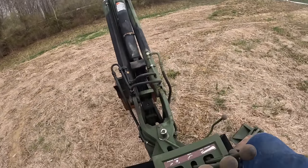Yeah, I see it's coming up. It stops. So basically when it comes up and stops there, you got to slam that lever forward real quick. Oh, I didn't quite get it. Just like that. So we're going to set you up here and we'll do a little digging. All right, I'm going to turn my engine RPM up here.